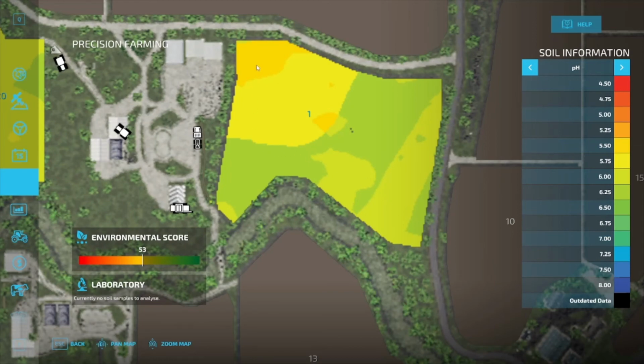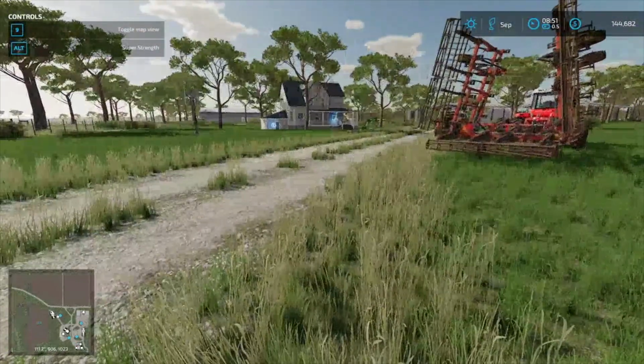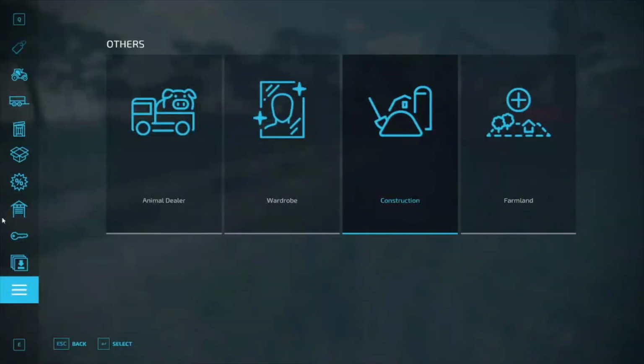Yeah, let's look into doing it next time, because I don't really see how doing the whole field is really going to bring our score down too much, or bring it up very much. So let's take a quick look at what we can get.